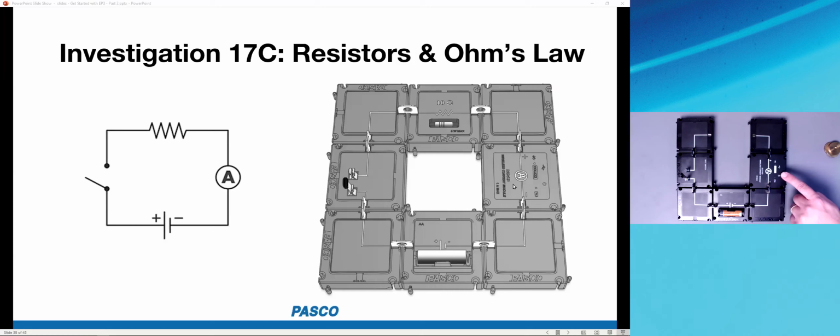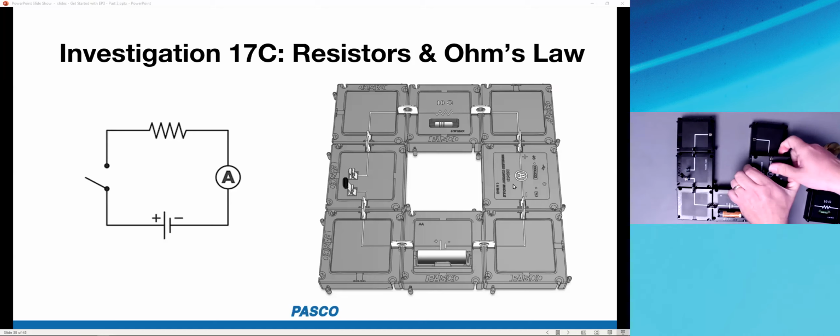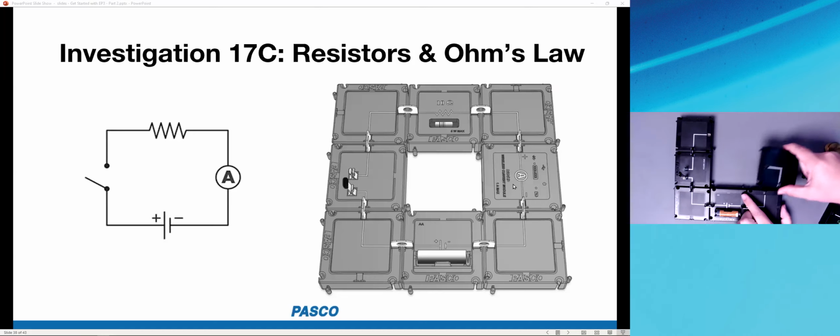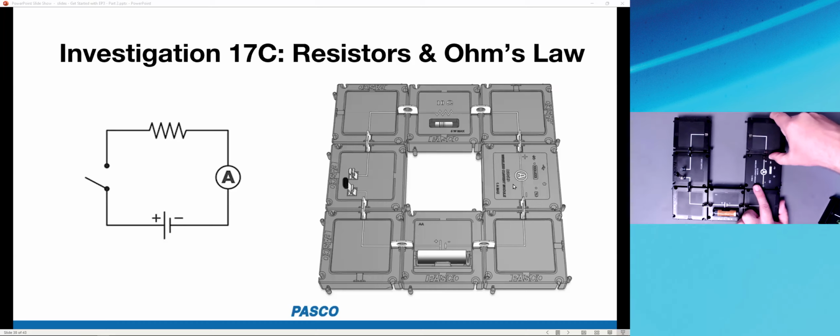The EP3 modular circuits kit comes with a wireless current module, and it's very intentionally designed to look and act like a module in this modular circuits kit, because we want to break the circuit when we measure current. So this enforces that concept of how we measure current. We open up what would normally be the circuit, and we insert the current measuring device in there. So these blocks are the modular components of modular circuits.